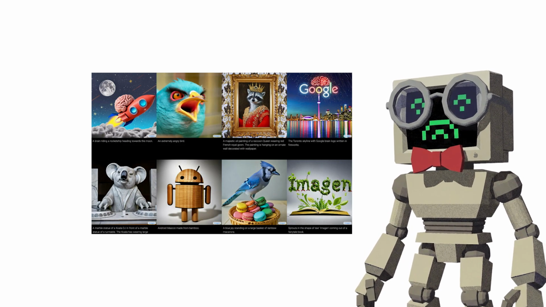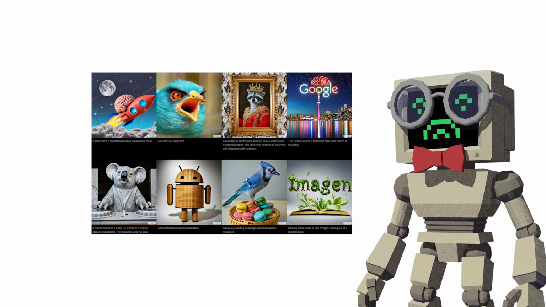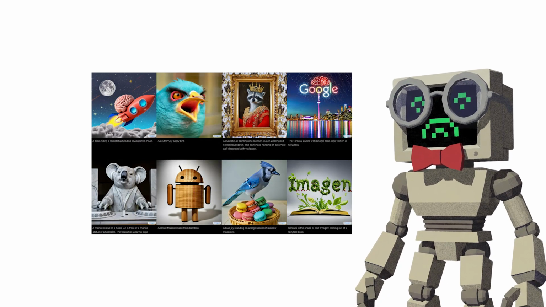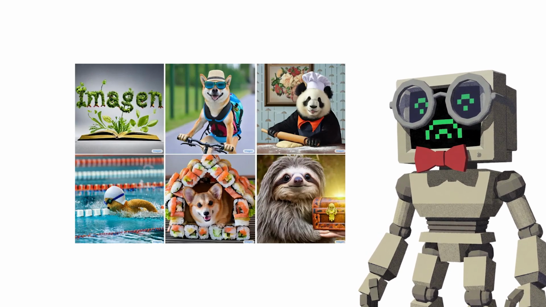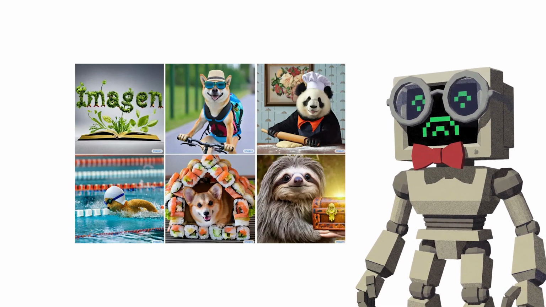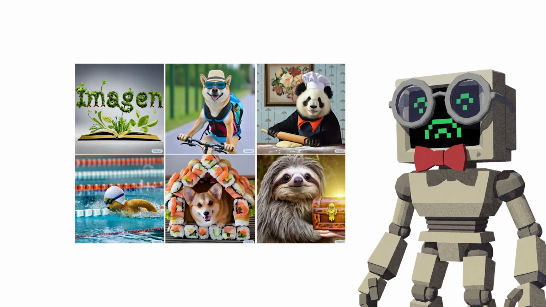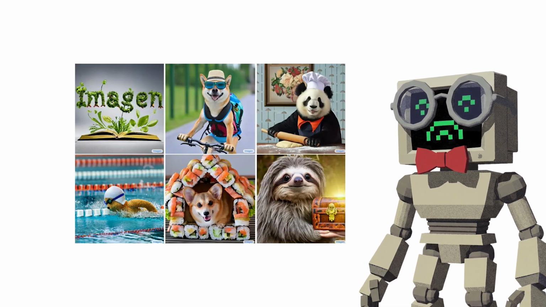Here's where it gets frustrating. People who saw the cherry-picked samples in the research paper grudgingly admitted the image quality was superior. The detail, the lighting, the way it handled human faces without turning them into nightmare fuel. Technically excellent across the board, but you couldn't actually compare it to anything because nobody had access.